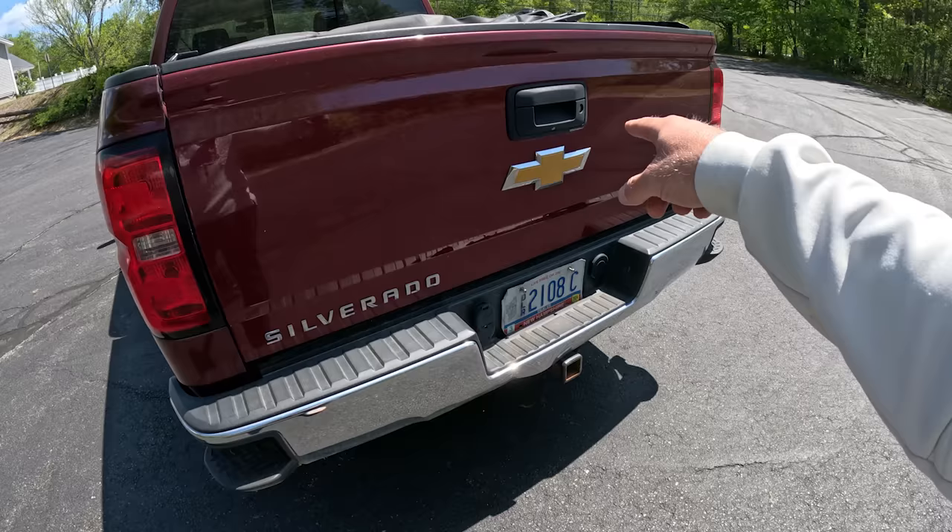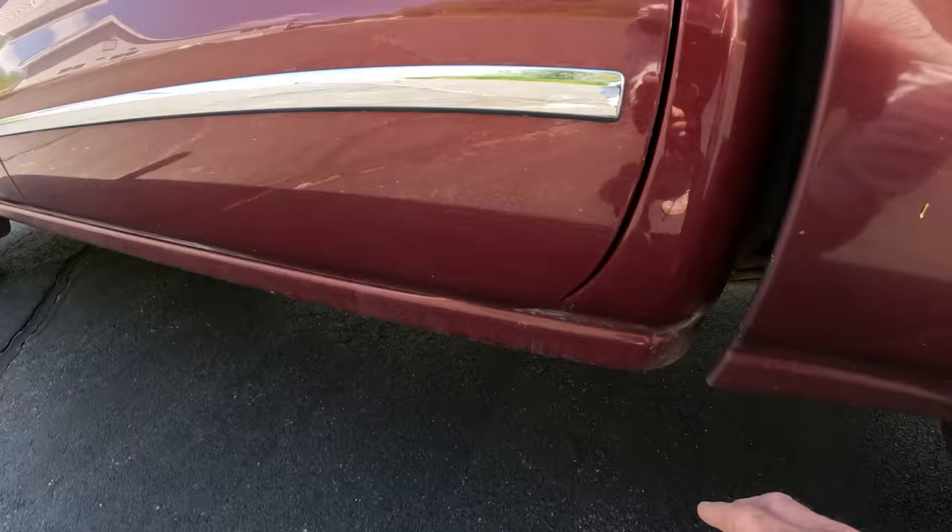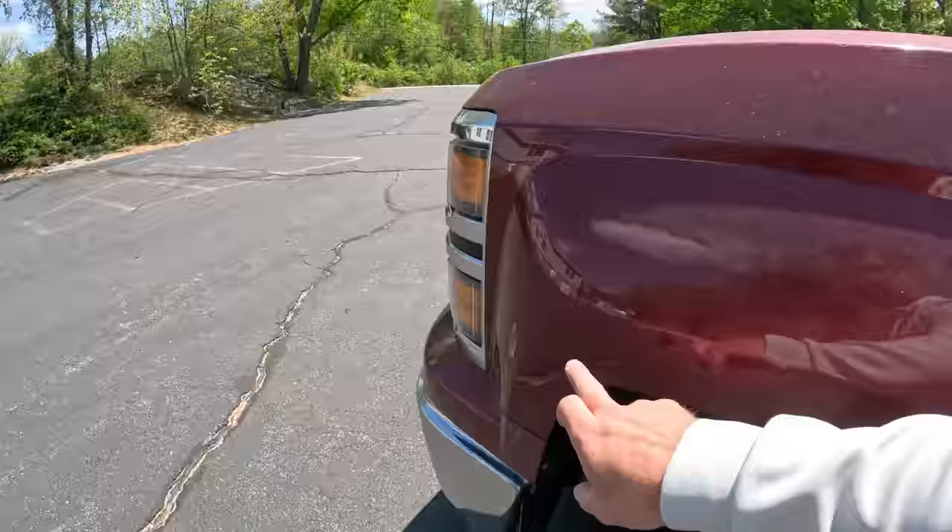It does have a rear backup camera. The corners are in good shape, with a little bit of rust we can take care of. There's some rust we can grind down to the metal — it's not bubbling, so we should be okay. The cab corners and rocker panels all the way down the side are clean and not rotted, which is rare in New England. There's almost always a dent on every Silverado I've ever bought right in a specific spot — I'd love to know why in the comments.